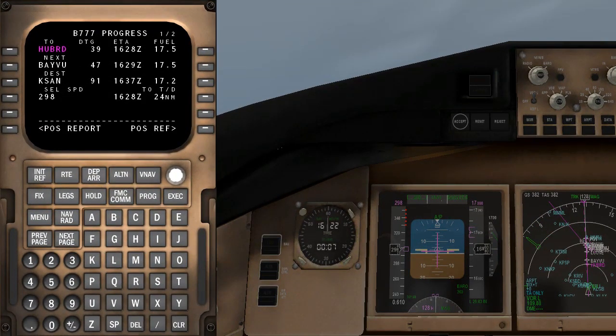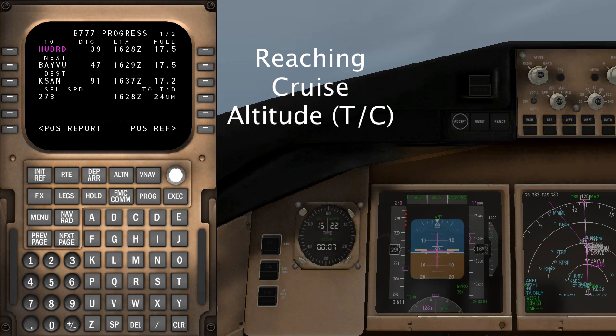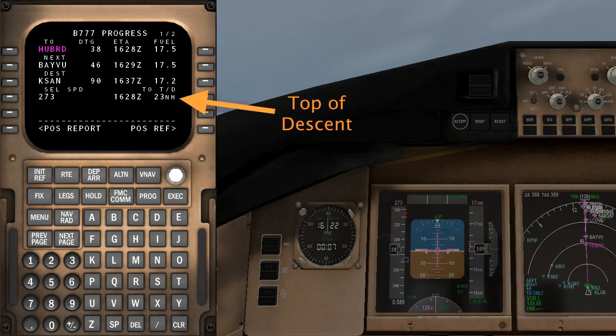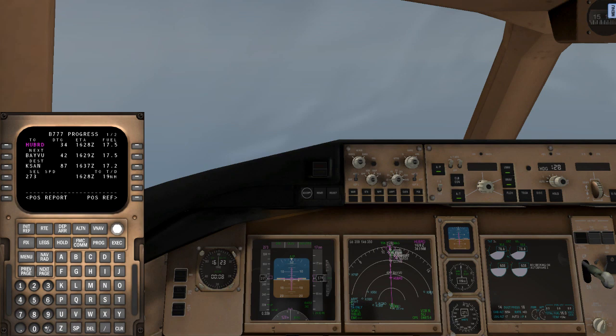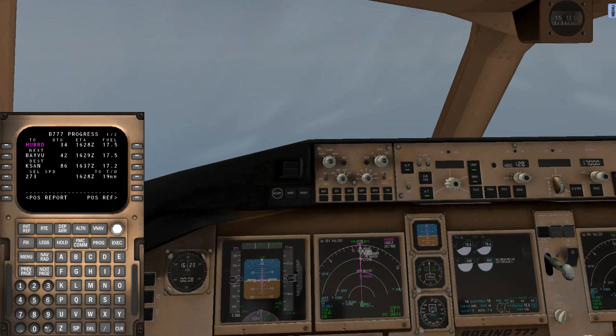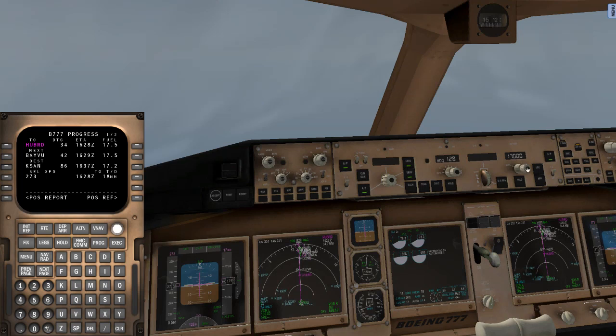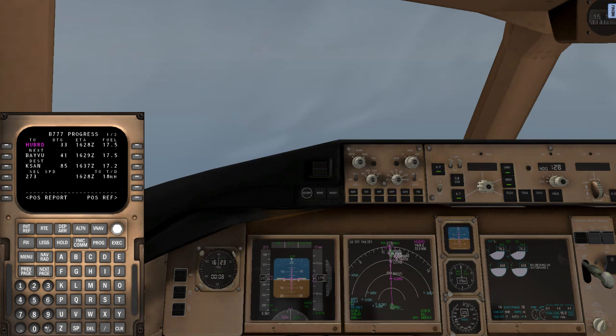Okay, here we are. We're speed and VNAV path now, so we are reaching cruise altitude. Cruise altitude is there, and top of descent point says at 1628, so that's about in 6 minutes. If you are in cruise and you need to do a step climb, just set your new cruise altitude, let's say 190. Just set that here and push the button, and that will do it. Right now I'm not gonna do that because we are already close to our descent point.